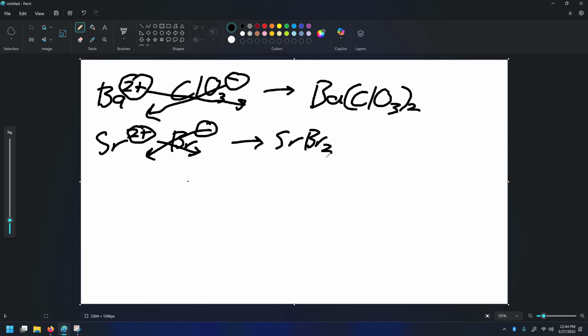2. Now, you don't necessarily need to do the swap for every one of these. Some of you are going to be able to look at this and very quickly say, oh yeah, there's 2 positives, 1 negative. That means I need 2 negatives to balance it. I don't grade your work on this type of question, and so you can just come up with the name if you want. No hard feelings if you do that. But it's a useful trick, and even I find myself doing it sometimes.